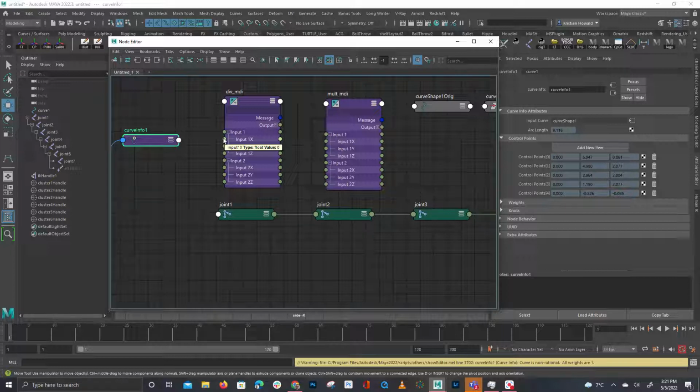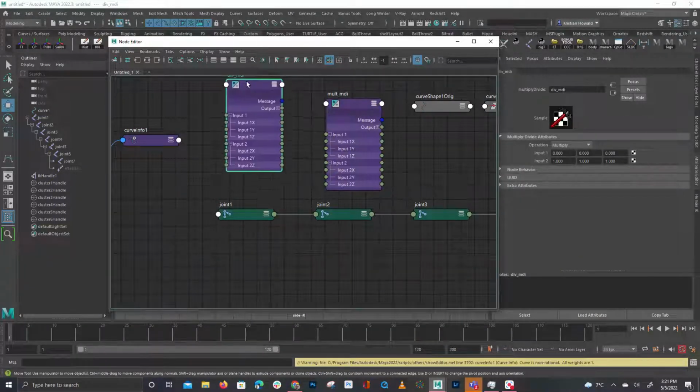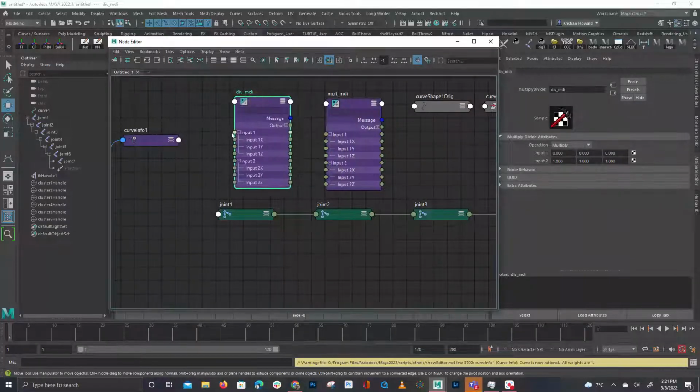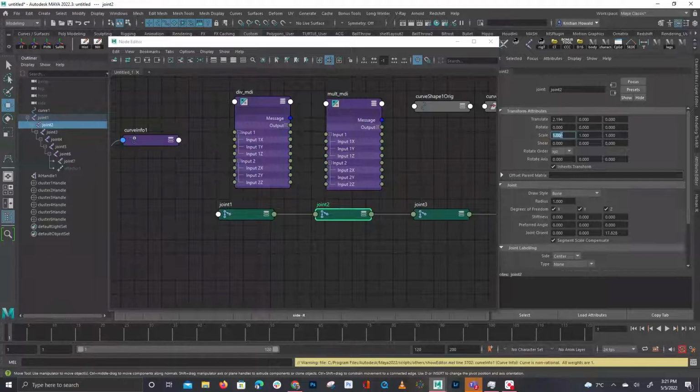I guess that's the question. We do need the divide node, because essentially what we need to do is have a value of 1 going into these joints, because we are going to be replacing the static scale x value of 1 with a dynamic value of 1. So it's a value of 1 that will change depending on the length of the curve.